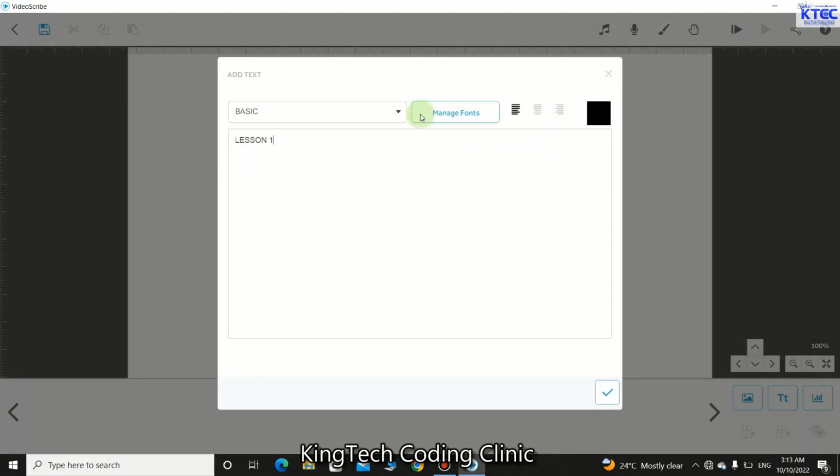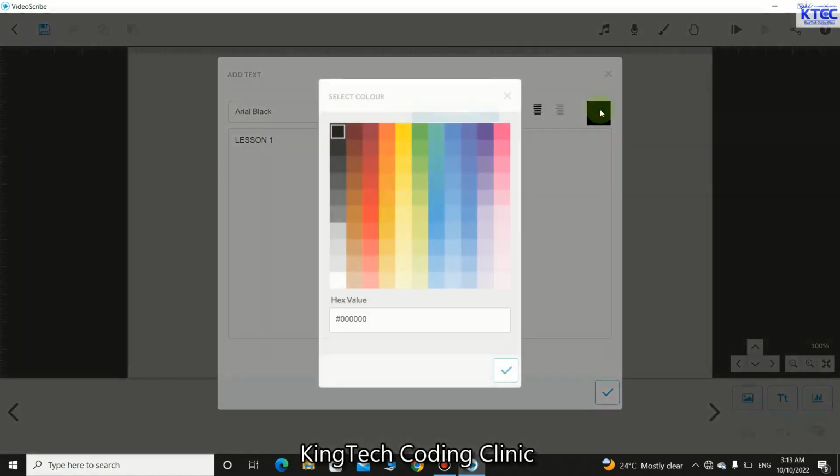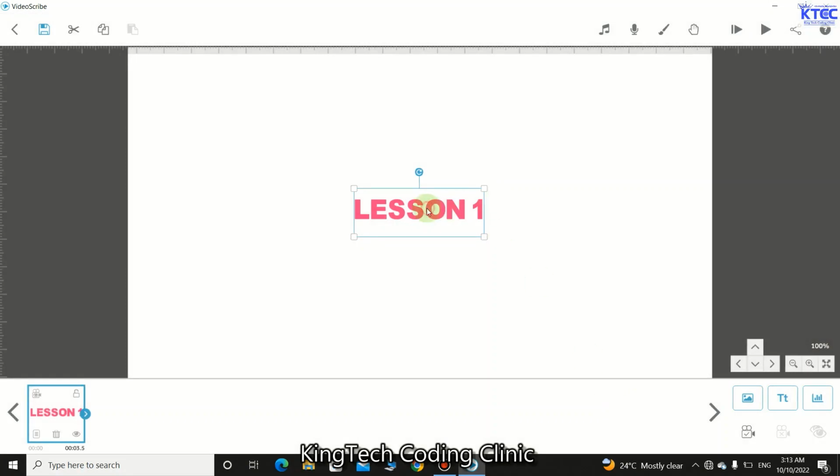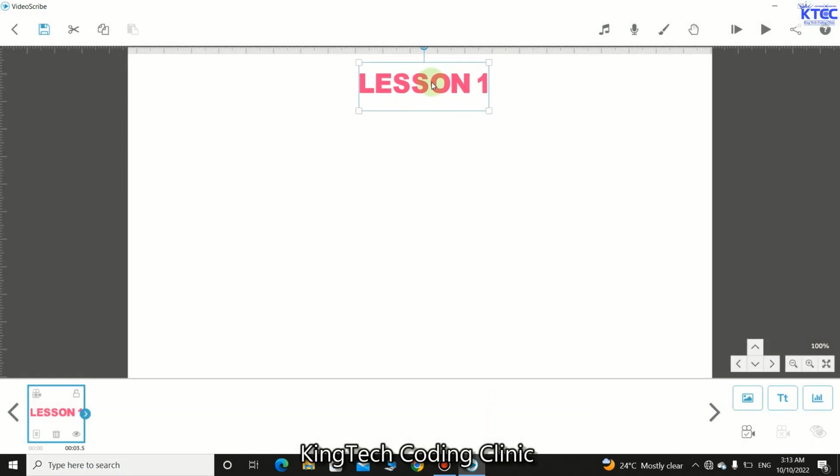Okay, so I would want to change the font size or font style. I'll just choose this, and then the font color, maybe you would want to center the text, you can do that from here. You would want to change the font color, grab this and then go ahead and choose whatever color you would want to choose. So let me go for this and click on that. So once I'm done, I have this. Okay, so I can just drag it and move it to the top or your desired location. You can increase the size, you can decrease it by holding this and dragging it here and there. So we have this. Okay, so this is our first item we've just added.